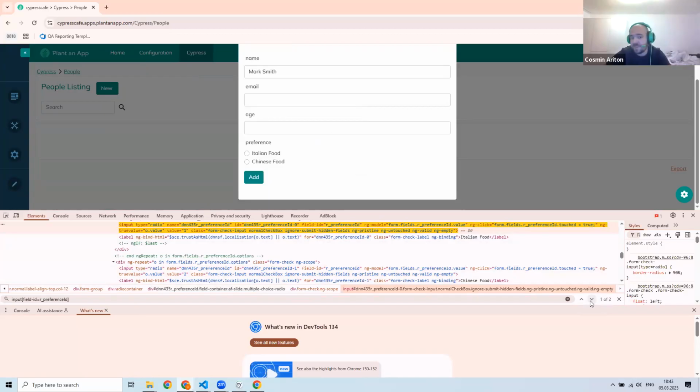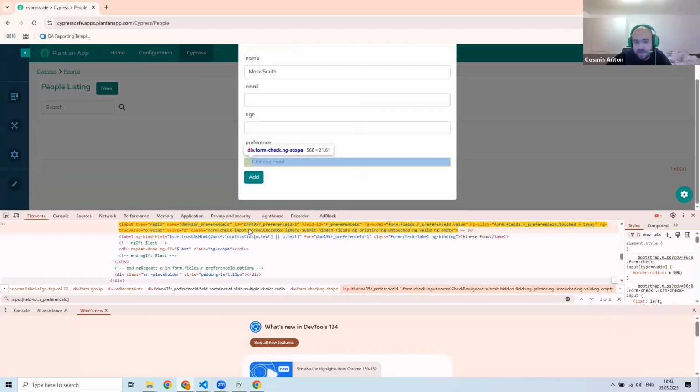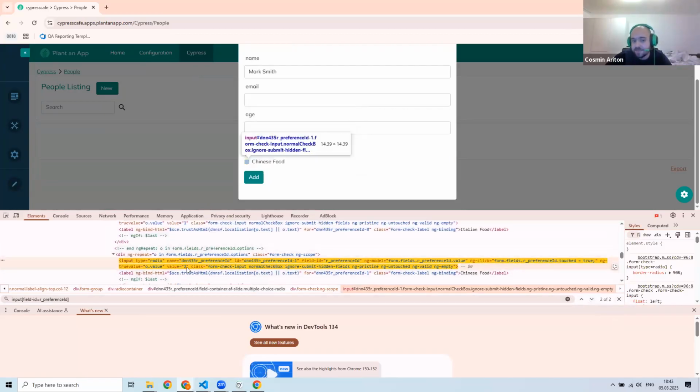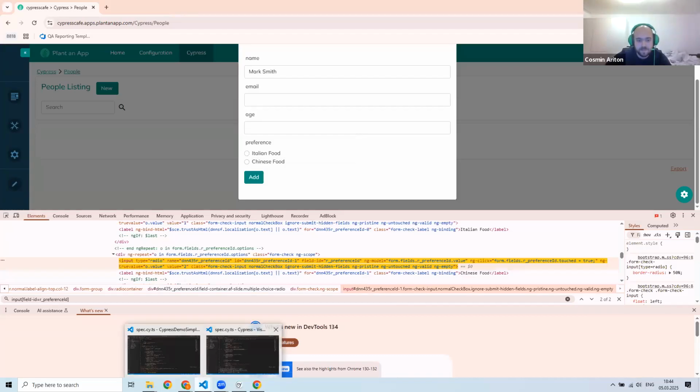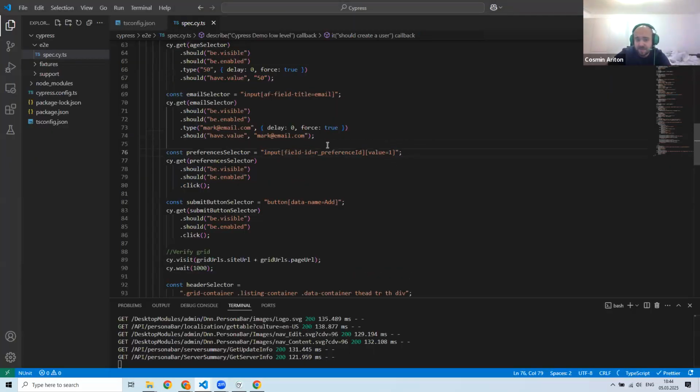So then we'll need to be more granular with our selection. If we pick one of them, like the first one, we can see that it has a value of 1. And the other one has a value of 2. So we can differentiate them using this value. That one. So basically, mark@email.com likes Italian food.